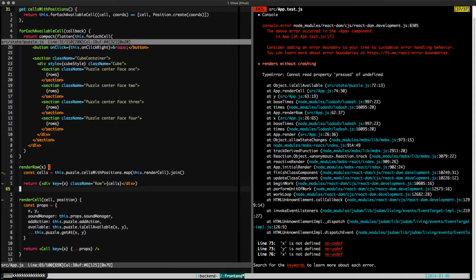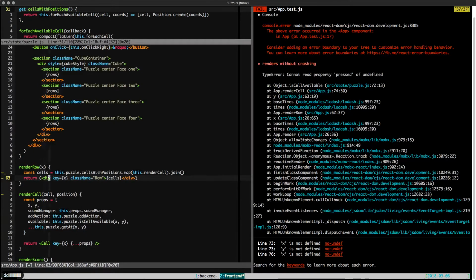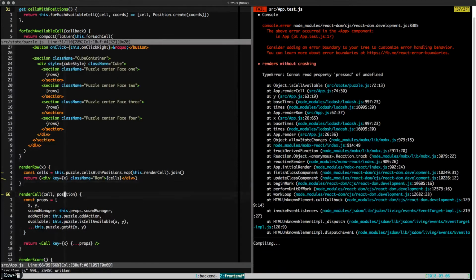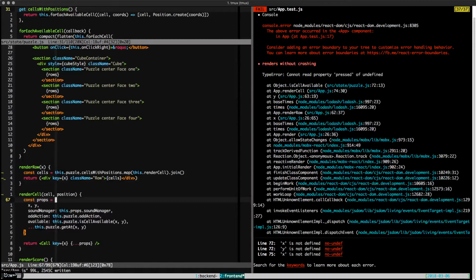So we then return that. Cool. So now at this point, this should be position dot x.